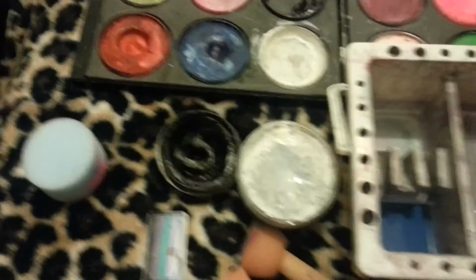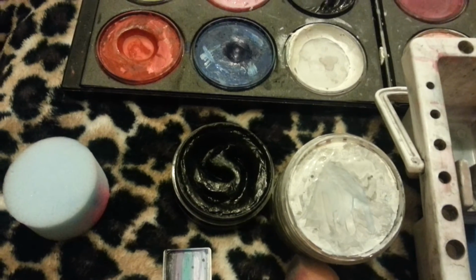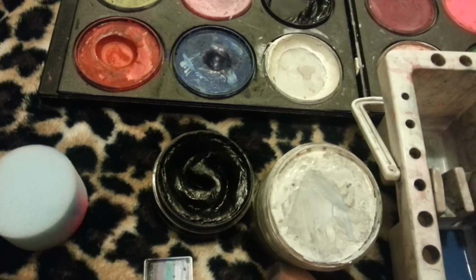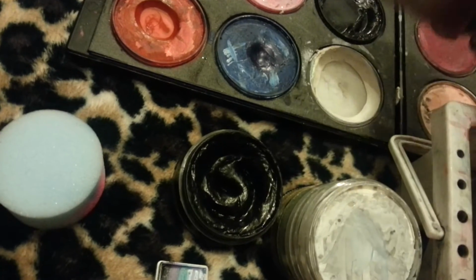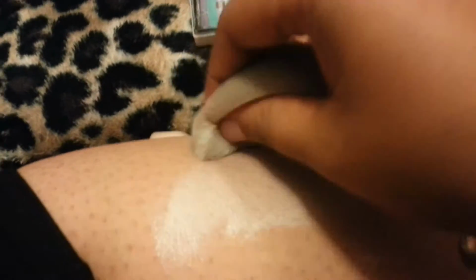Now what I'm going to do first of all, I'm just going to put a bit of a background on. I've lost my water spray, which I would usually use when I'm sponging, but I'm just going to dip it into my water pot, load up some Chameleon crystal white, like a little bit. I'm going to put it down as a quick background. I just want a bit of a shimmer at the background.